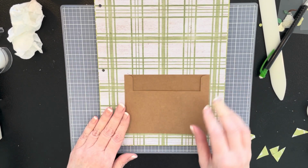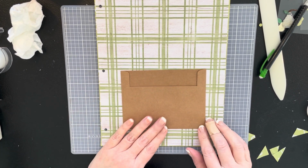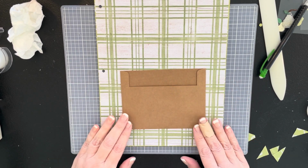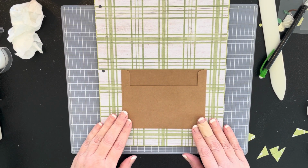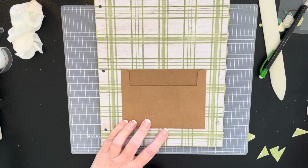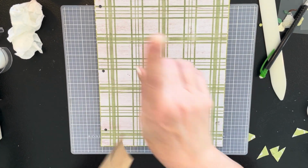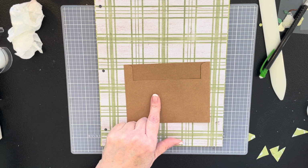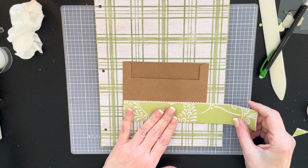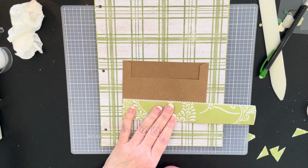We know that we're on the inside, and I'm probably not going to measure it. I can kind of guesstimate that this is about the same as this, and I'm just going to put it down lower in case I have something that's going to stick out taller. And we're just going to use this stuff. Okay, hold the phone. Before we do that, let's do this first. I almost forgot about our cute little embellishment, because it'll be easier to put this on before than after.